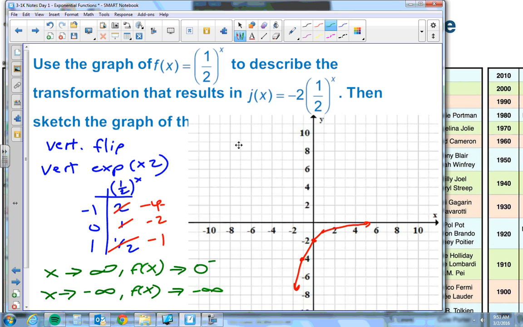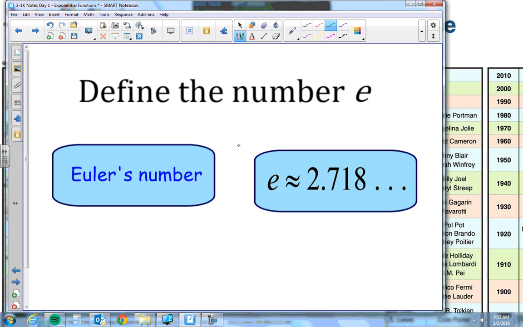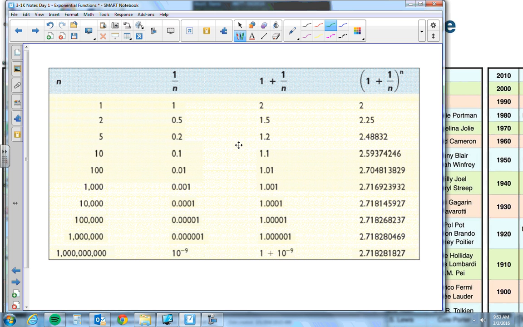And then we start talking about E. We talked about E before, but look at this. I told you, Euler, well, he didn't discover it. People discovered it when they were doing financial tables. Really, what you're looking at is a simplified version of the compound interest formula, okay? When I say compound interest, the idea is you earn interest on your interest. The question is, when do they put the interest into your account?